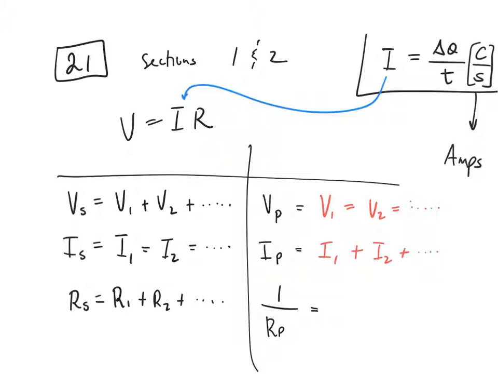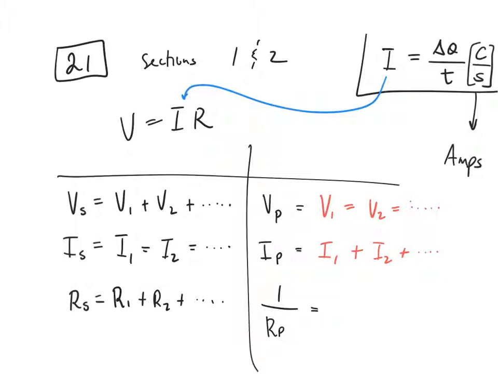The easiest thing to remember is the current. The current is so intuitive. If there's a branch, what happens to some electricity? Some goes one way, and some goes the other way. That's why when you branch, some current goes to one branch, and some current goes to the second branch. But if I added those currents back together, you would get the amount of current provided by the battery. Current provided by the battery equals the current in branch 1 plus the current in branch 2 plus the current in branch 3, etc. But in series, it's not the case because there are no branches. The current given by the battery goes through all resistors equally.